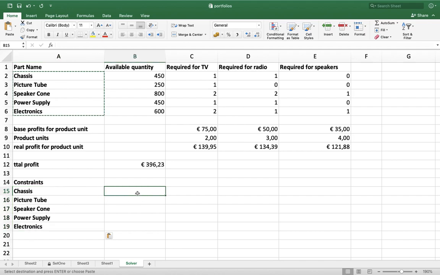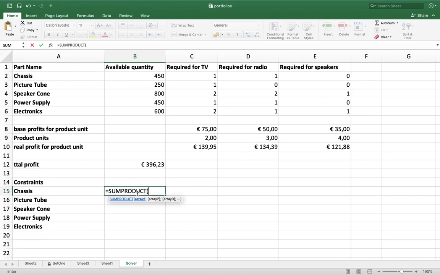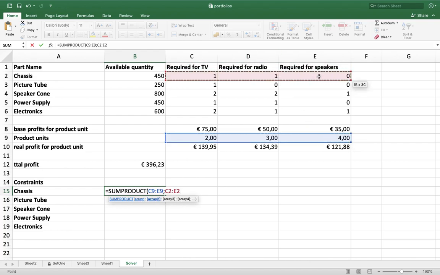The number of chassis is some product between these ones and the number of chassis required. So if you produce 2 televisions, 3 radios, and 4 speakers, you need 5 chassis, because one is required for each television, one for each radio. Speakers don't require chassis.